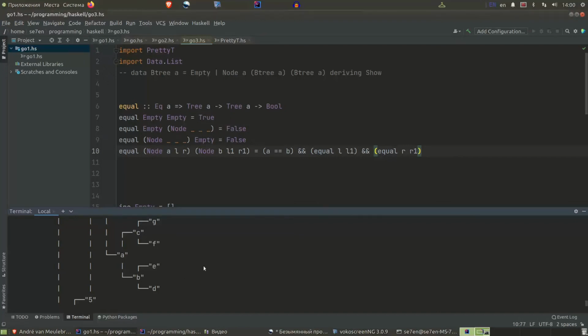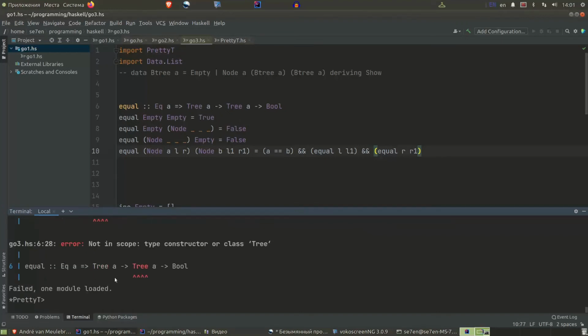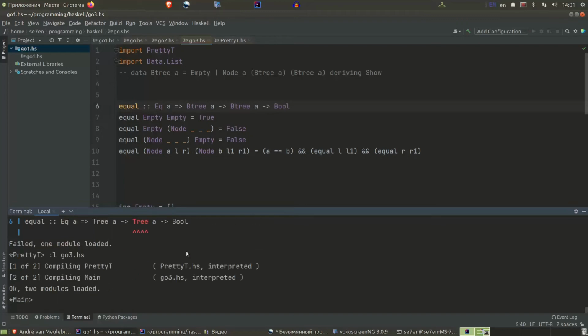Let's try to compile this thing. Sorry, this is a binary tree. Let's fix this in our type signature and try again, and we are done.